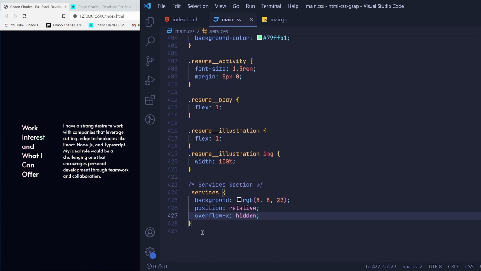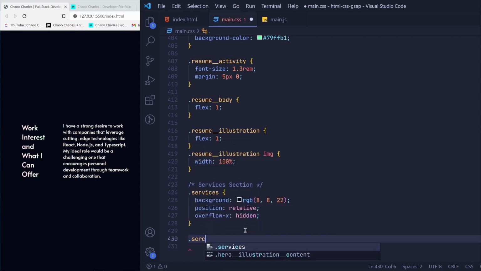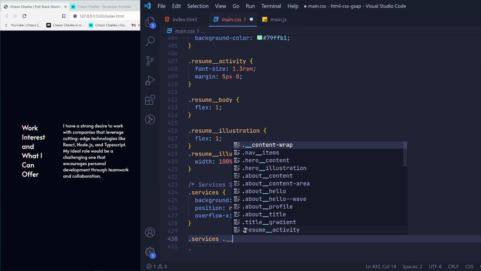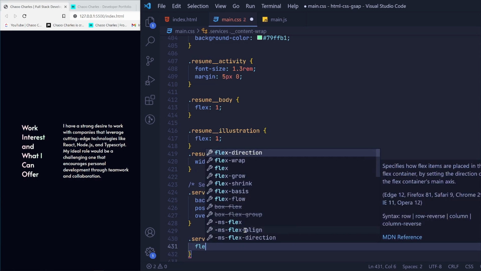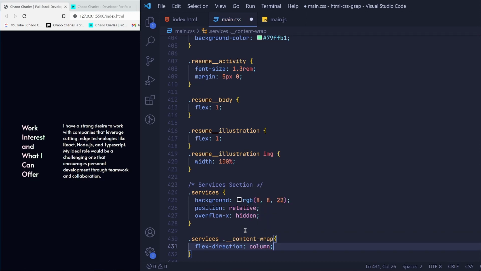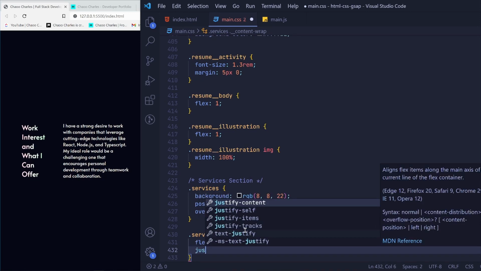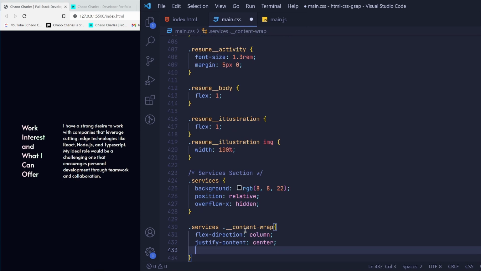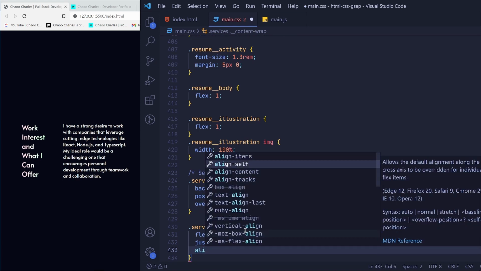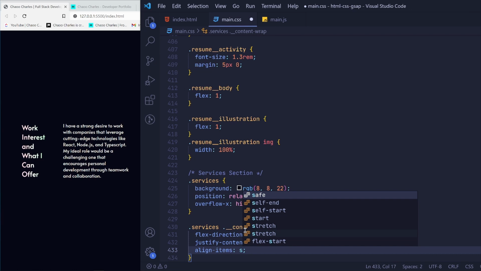Let's target the content wrap and manipulate it. So down here I'll say dot services and then dot underscore content wrap. We will change the flex direction to column and justify content to the center, and also we will align the items, but we'll do this to the start.